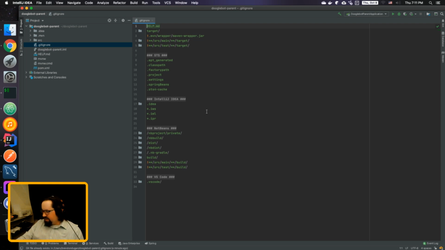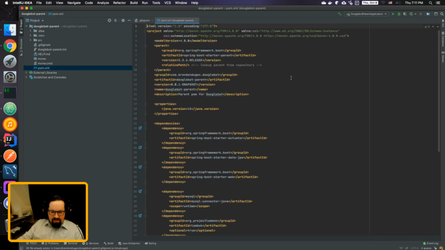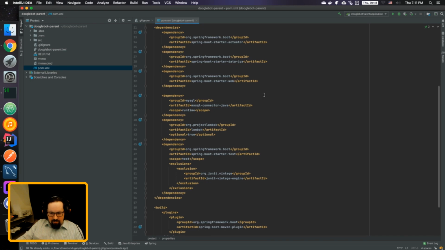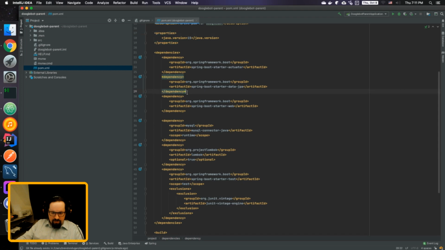That looks good. That looks like everything we want. So we've got our pom.xml. This defines basically what the artifact we're building is, the fact that it inherits from the Spring Boot starter parent project, and then it tells us that we have all of these things that we want to include in the project from the start.